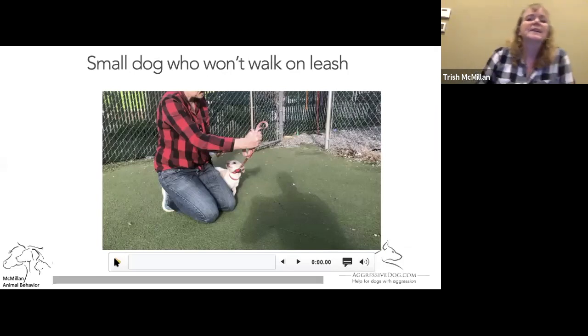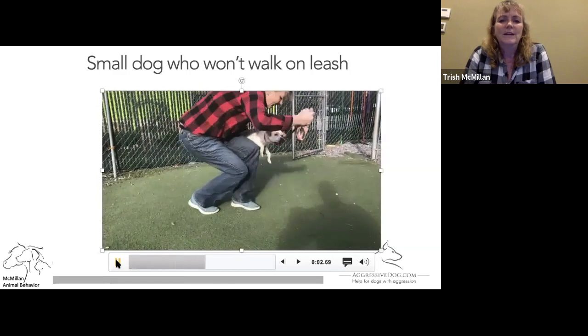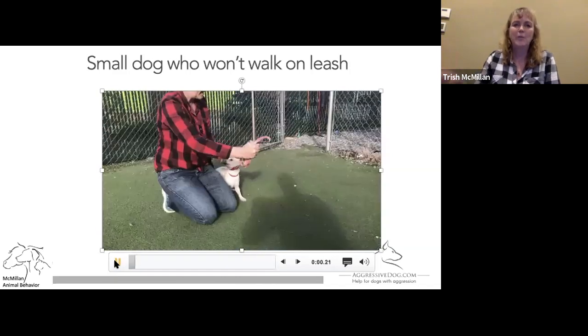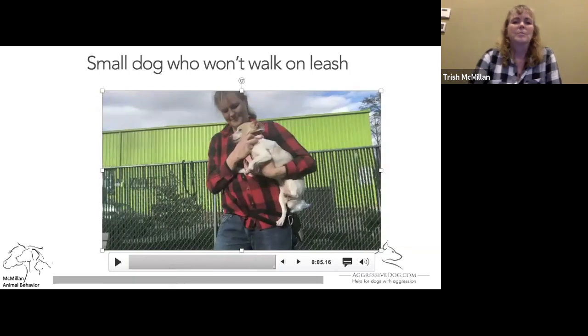Since we've talked a lot about small dogs, I went to the shelter and asked for some of the more interesting dogs. This was a little chihuahua who did not know how to walk on a leash — I don't know this dog at all, and I don't know if she's going to bite me if I pick her up. Here's a little technique for picking up a small dog that makes it a little less likely for them to bite you. You can also use a towel or oven mitts. You can see I've got the leash in an accordion, I'm holding it in front of me and holding her head forward so that she can't come around to bite me, and I'm just scooping her under the belly. Don't put your face that close if it might actually be a bite. She was just scared and didn't know how to walk on a leash — I was not going to drag her into the shelter.